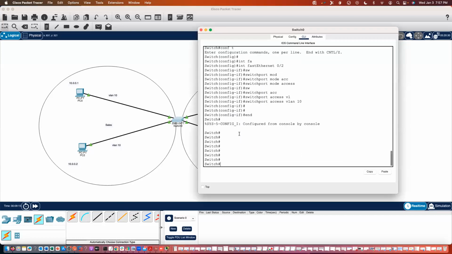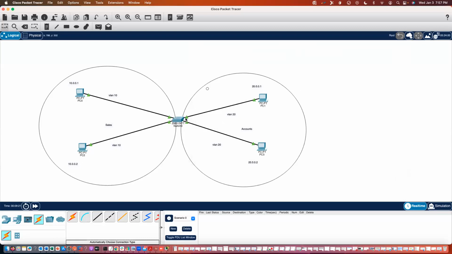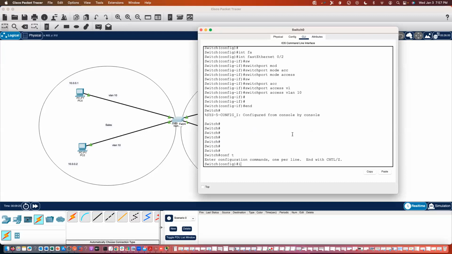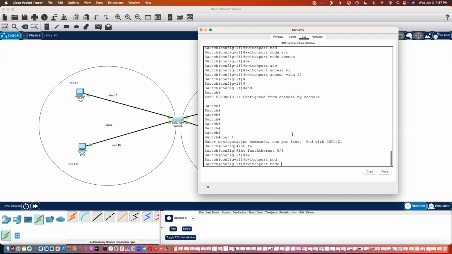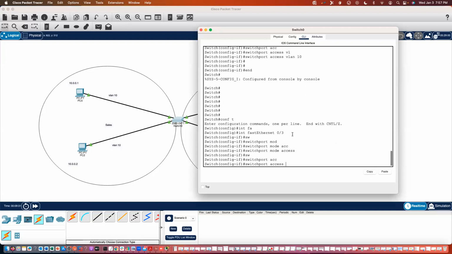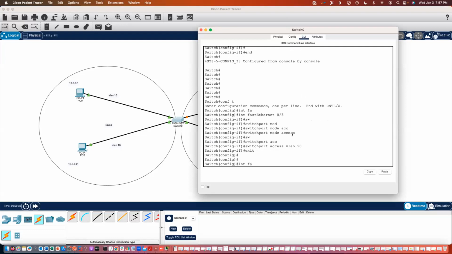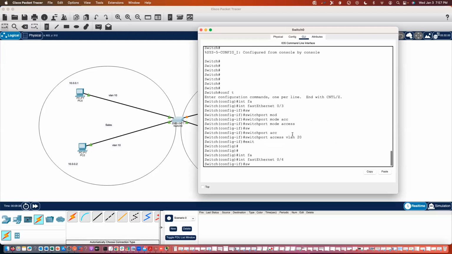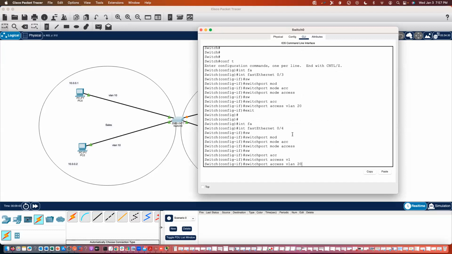Okay, so now I'm going to go to the VLAN 20 configuration. We already did VLAN 20, right? So let's see the ports, 0/3 and 0/4. Interface FastEthernet 0/3, switchport mode access, switchport access vlan 20. Interface FastEthernet 0/4, switchport mode access, switchport access vlan 20.